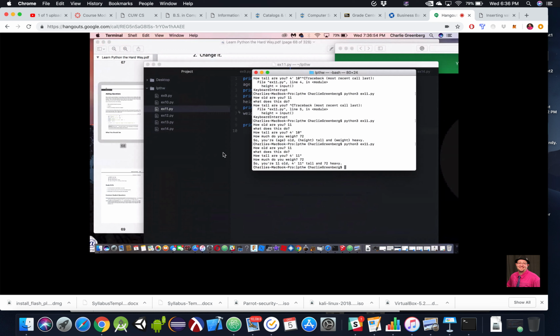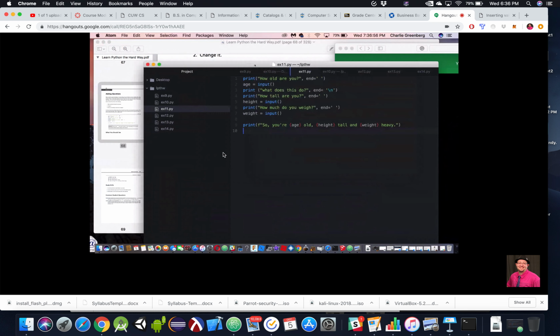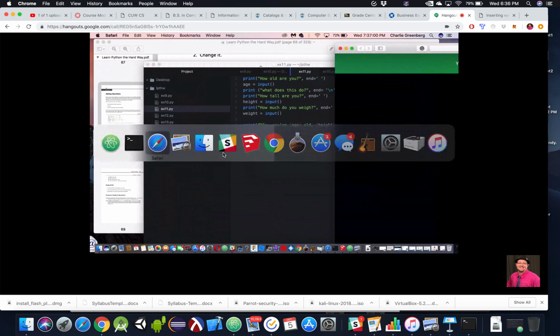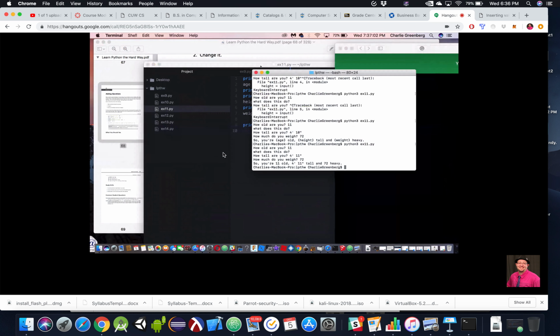So do you see how it inserted this stuff now? Look at your output. See how that works? So this is a formatted string. By putting the F in front of the double quote, now this works in Python 3. In Python 2, you still did a formatted string, but you had to do it a little bit differently. I think it still works in Python 3 actually.